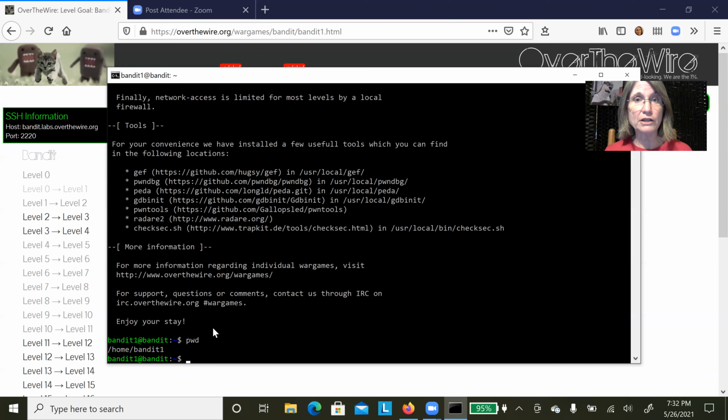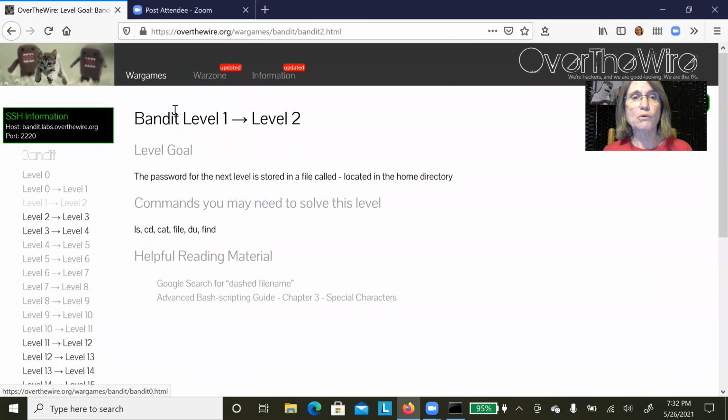So now what do I need to do? I'm at level 1. I want to find out how to get to level 2. So I go here to the website, click level 1 to level 2. I'm told the password for this level is stored in a file called dash, located in the home directory.